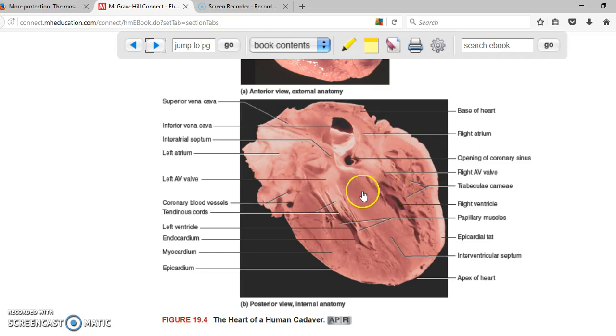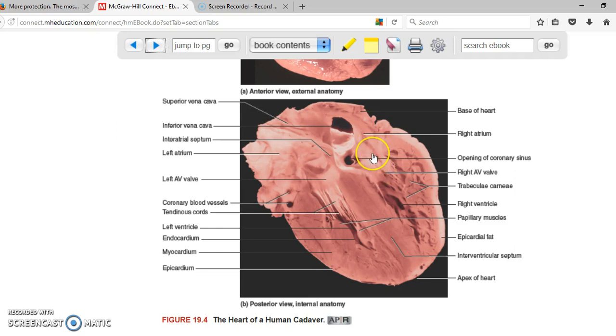Remember, the ventricles, the cavities, are the spaces, right? This area right here. Obviously, the blood will flow from the right atrium to the right ventricle, from the right ventricle to the lungs, from the lungs to the left atrium, and from the left atrium to the left ventricle. Obviously, for the blood to flow in this particular way, there must be communication between the atriums and the ventricles. So there's a communication right here between the atrium and the ventricle, and there's communication right here between the atrium and the ventricle. In this case, this is for the left side, this is for the right side.